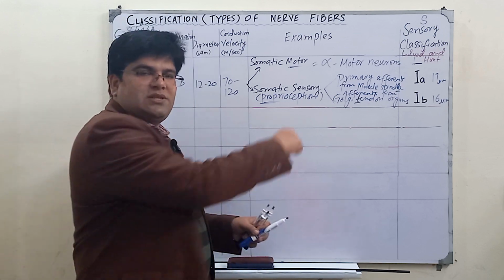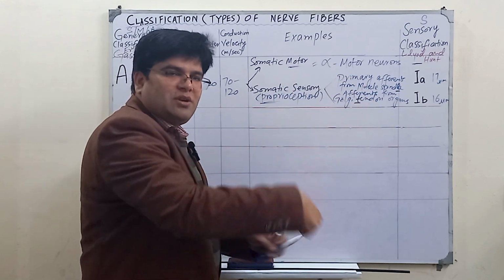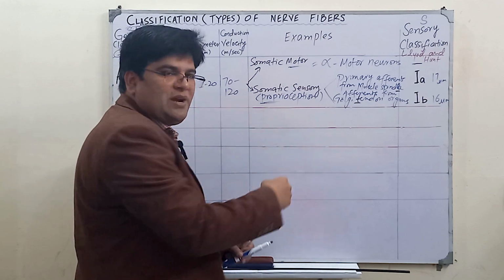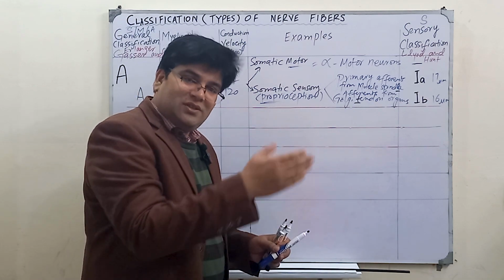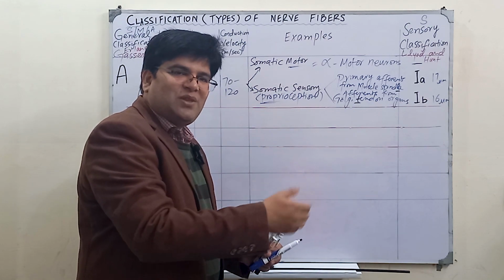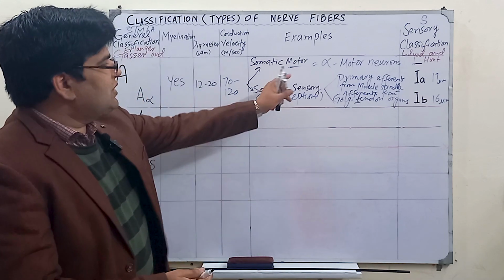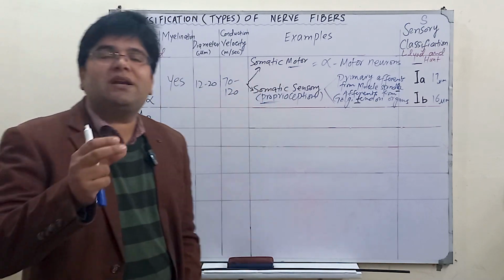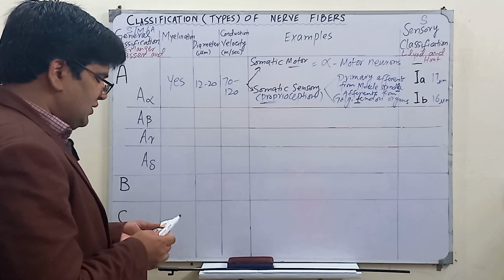So the alpha motor neurons, compared to the motorbikes and the proprietor, the owner of the business. These are the properties of that alpha male. So in this way, you can remember what these nerve fibers are and what their important functions are.